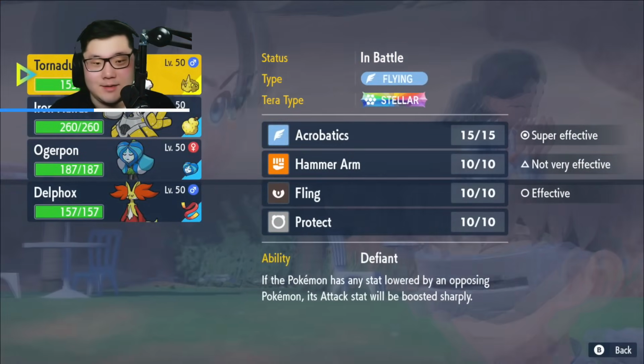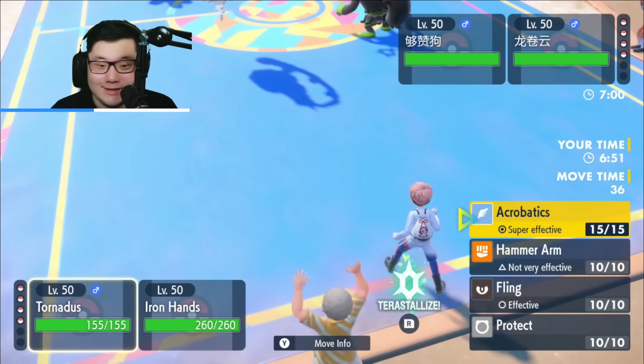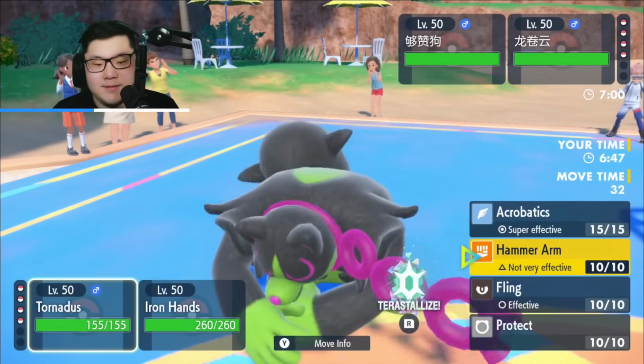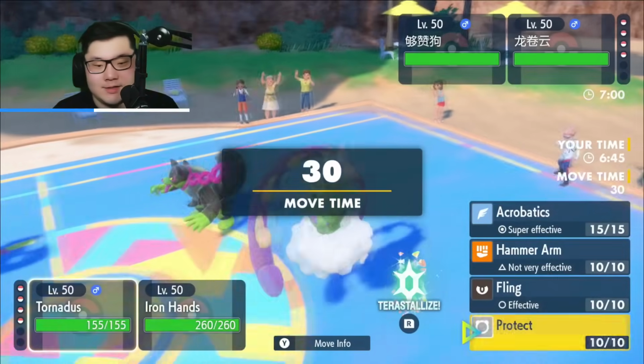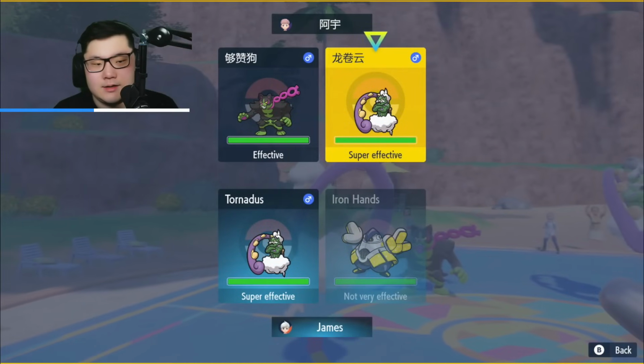Man, I wish I just had immediate pressure to click. Or if I just let Delphox, it'd be amazing. But they would just get a free switch to Tyranitar, I think. So my best play would probably be to protect Torn, I think, and go for a Thunder Punch into the Tornadus.